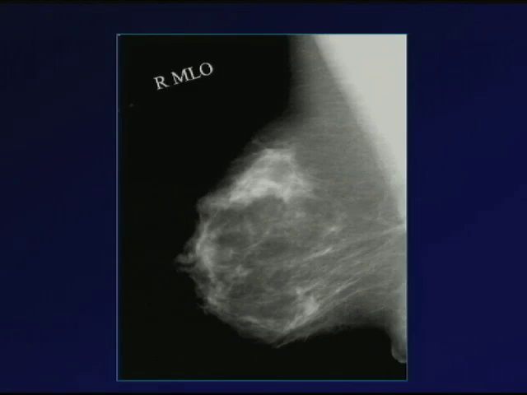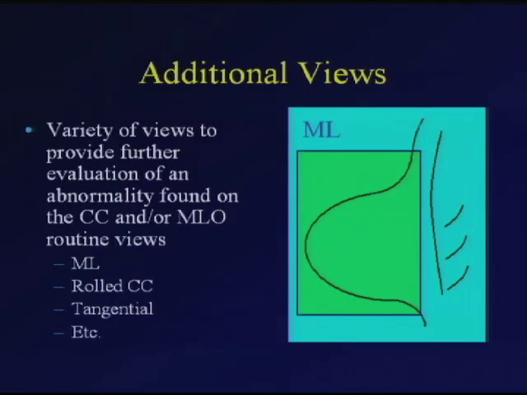And generally on a good MLO view, we can see pectoralis muscle from the top of the image to about the center of the image along the nipple line, and we should be seeing a little bit of inferior tissue, as in the inframammary fold region. And there are a number of other additional views, sort of tricks that we use to help us localize and evaluate masses. The ML view is the most common of those, and that is a view which is obtained from a 90-degree perspective.